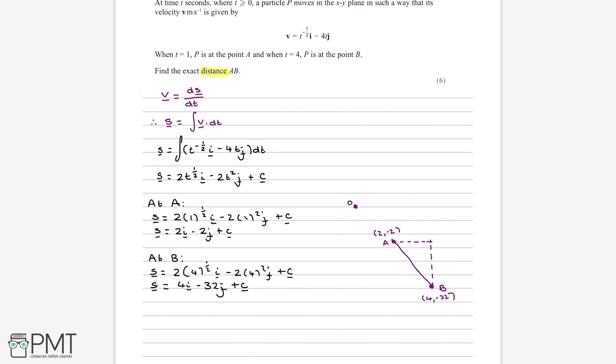So if we now go to find this distance here, and this one here, so we can do Pythagoras, just take the difference of the x coordinates in this case, where the x coordinates are 2 for a and 4 for b. So if this distance here is 4 take away 2, we know that this distance here is just 2. And if we use the exact same principle for this distance, we know that the y coordinate here is minus 2, and here it's minus 32. So if we do minus 32 take away minus 2, which is minus 32 plus 2, we get that this is minus 30, but as it's a distance, we can just say that it's 30.